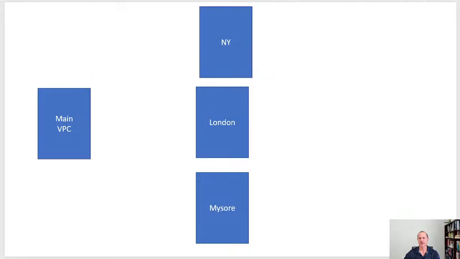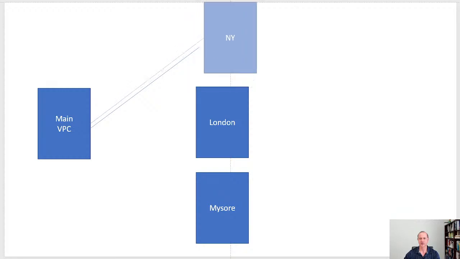So let's say I want to connect all these sites with VPNs. I'm going to create a VPN between the main VPC and New York, and I'm going to create a VPN between the main VPC and London.